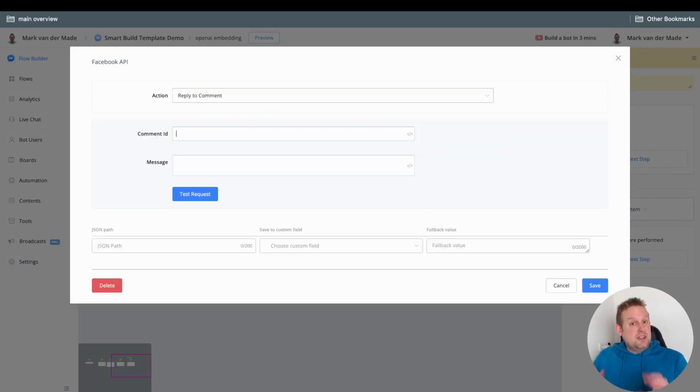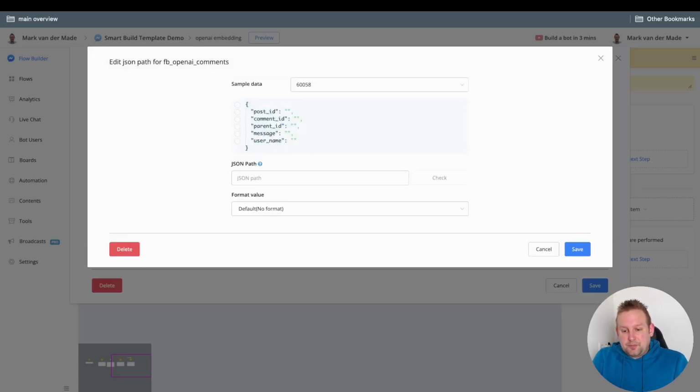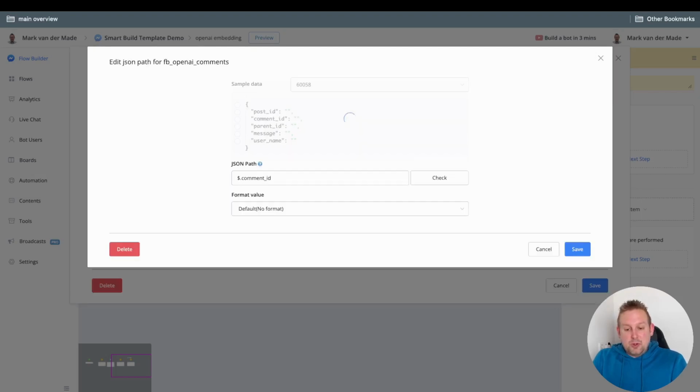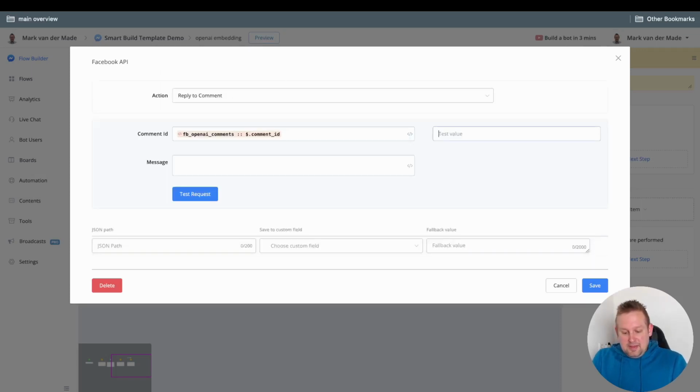The comment ID is being mapped in the JSON field that we used on the comment trigger. So if we pull in that comment trigger, OpenAI comments, and then go with the generated version, you will have your comment ID here. So you can just map this and you can use that. And we can also actually test this. So let's go and also grab this test value. There we go. And then go with the message that we just saved from OpenAI. So in this case, it would be OpenAI response. There we go.